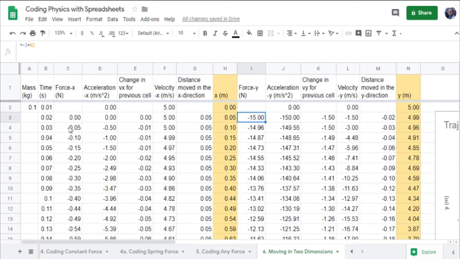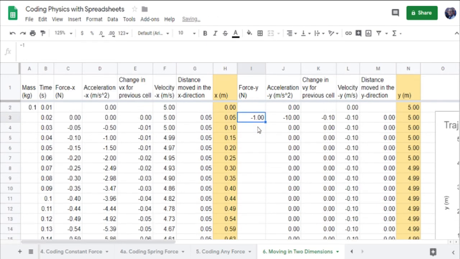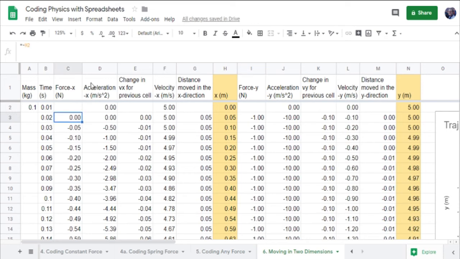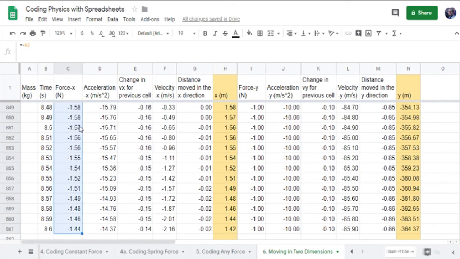You can set one of these forces to a constant and one of these forces to 0 and get projectile motion. So let's make this a -1 and we'll fill handle that down. And we'll make this one a 0 and fill handle that down.